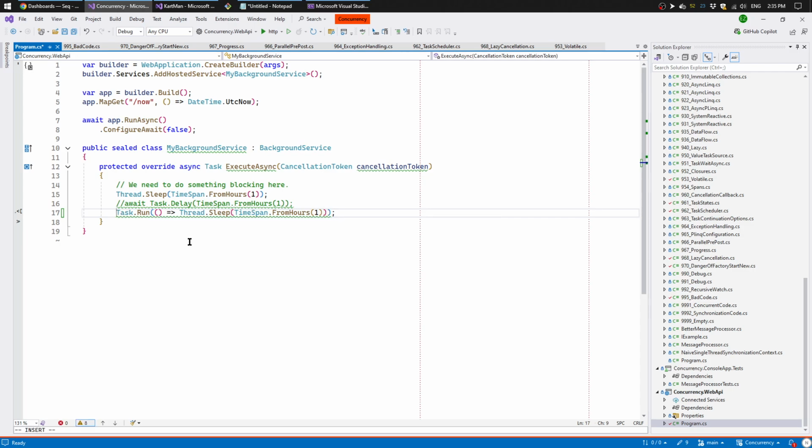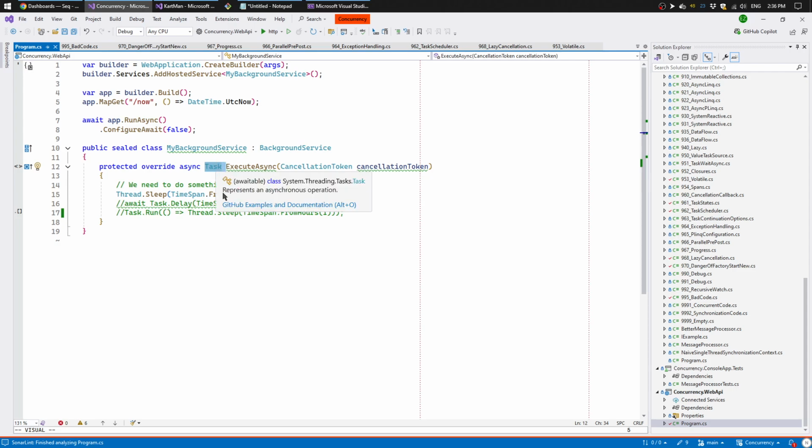The issue is that there is even a separate issue on GitHub on the Microsoft side, which is still open about this. So people do not expect this behavior. But from my point of view, it is understandable because the framework expects a task from us, and instead of returning it a task, we are just blocking the current method.